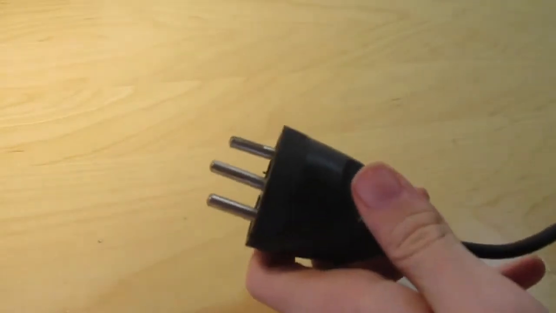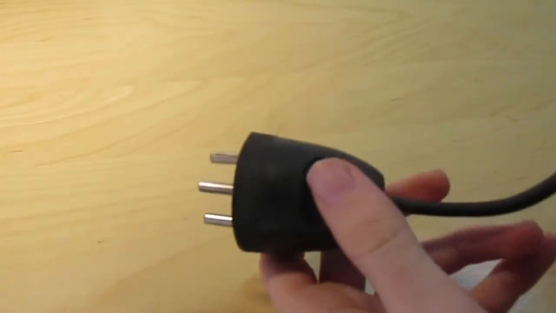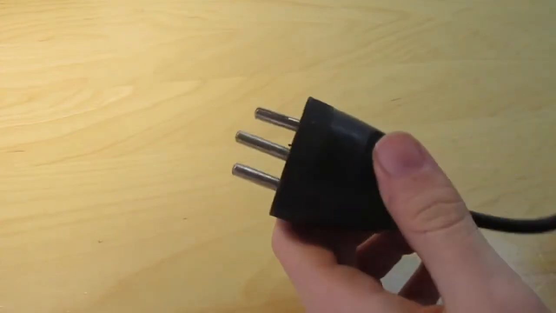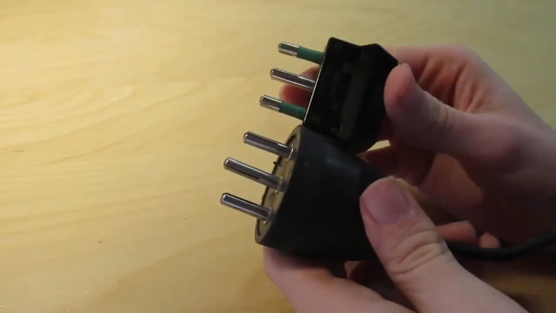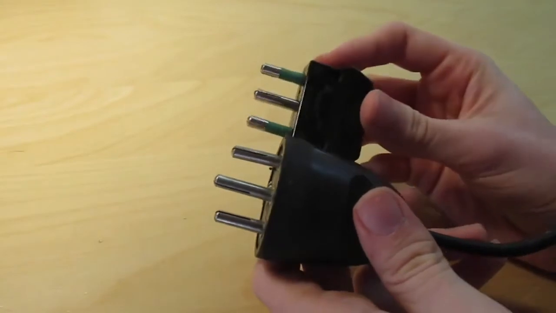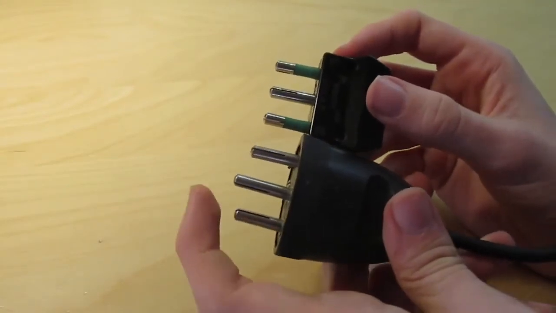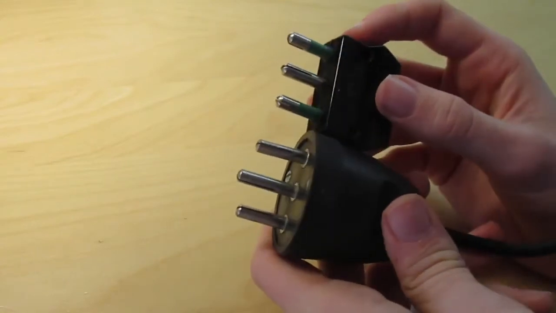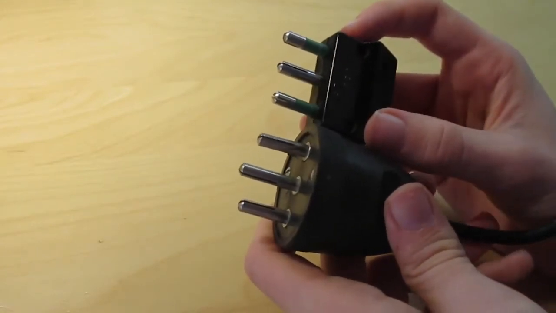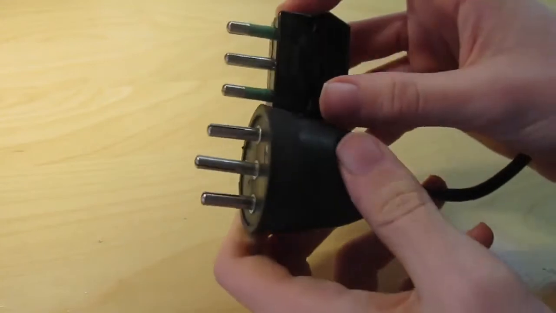Now let's take a look at something newer. All right, so the next plug we'll take a look at is this 16 amp one, which is newer than the other one. Comparing it with this adapter, you can see that, well of course it doesn't have sleeving, but also the earth pin is longer. And that's something that Italian plugs don't have, a longer earth pin.